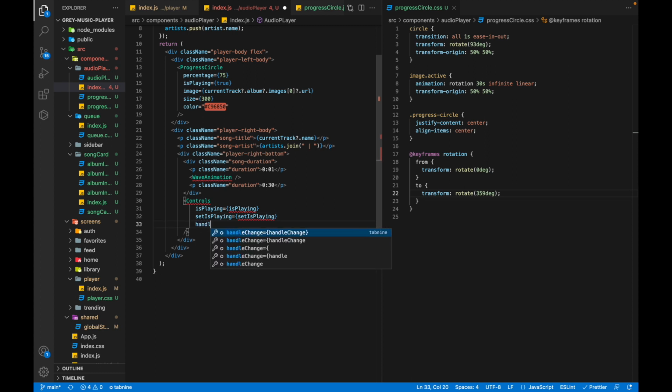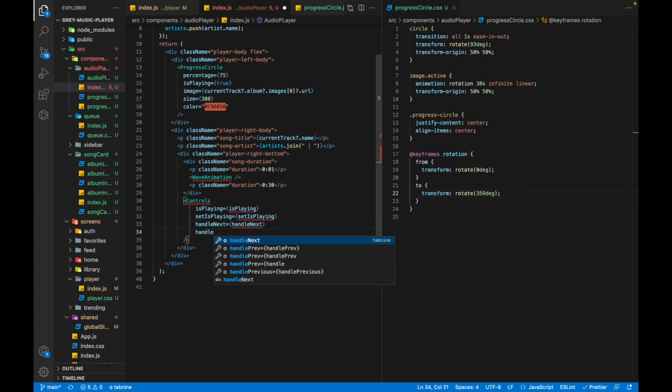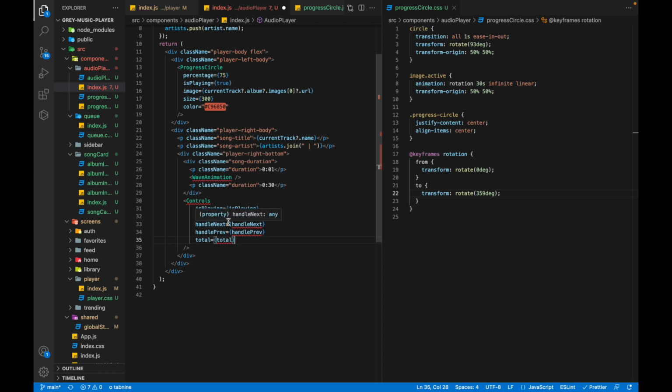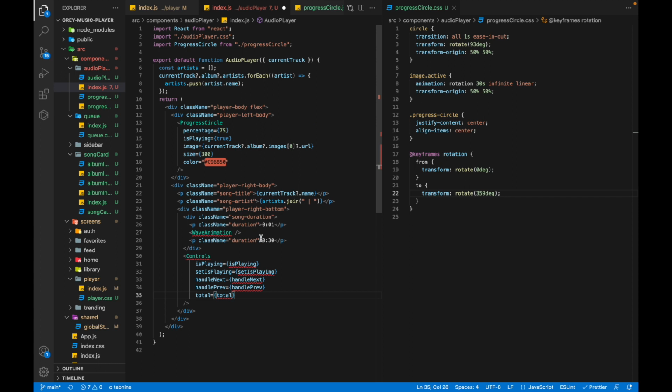Handle next, handle prev, and the total number of songs to check if we have reached the end or not. Alright, so these are all currently not being created.